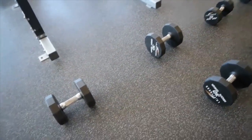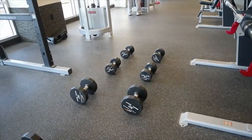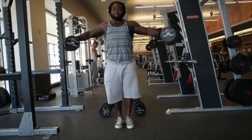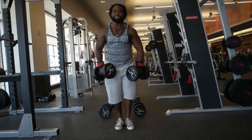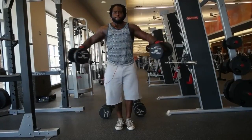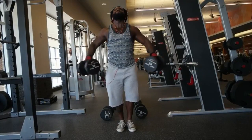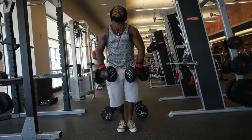And this right here is the side lateral gauntlet. This right here is for sure going to burn you out. You may be able to swing up 50-pound dumbbells, 55-pound dumbbells, but we don't even have to go that heavy. I did sets of 10 for each roll I had stepped back into.